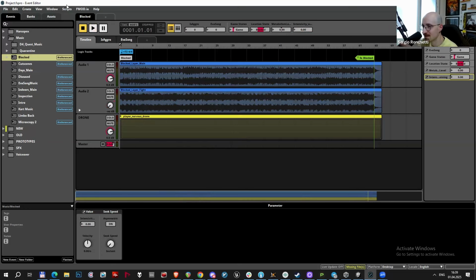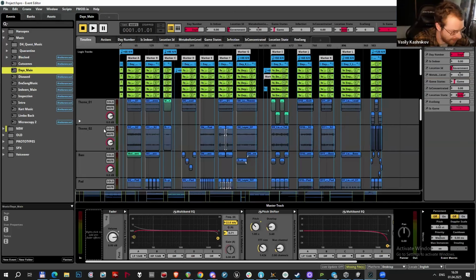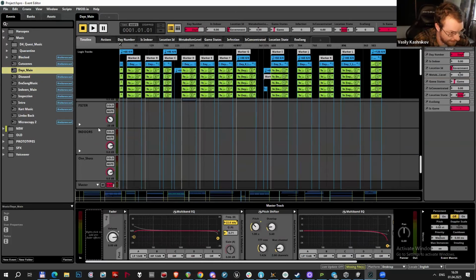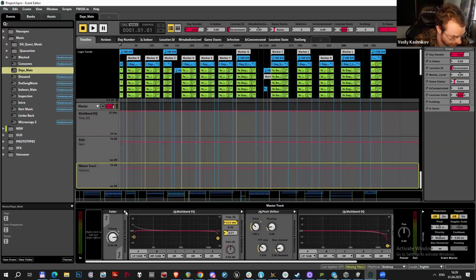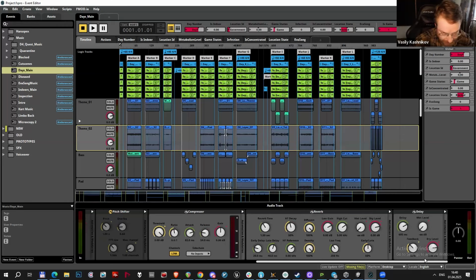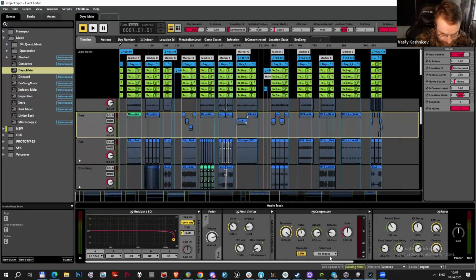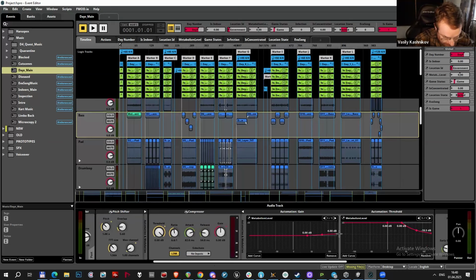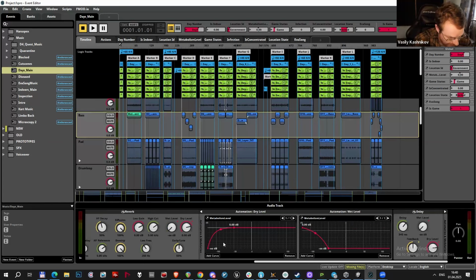So the mania, going back to the metabolism parameter. I'd love to know what you did to make the music sound off and wrong. Oh, it's a bunch of effects, which I'll try to show you now. It's reverb, of course. It's pitch shifter, compressor, delay on basses. Also pitch shifters, compressors, and delays, which make a bit of change in the frequencies. Let's just hear how it sounds. Now we have a pretty nice metabolism. Everything's fine.